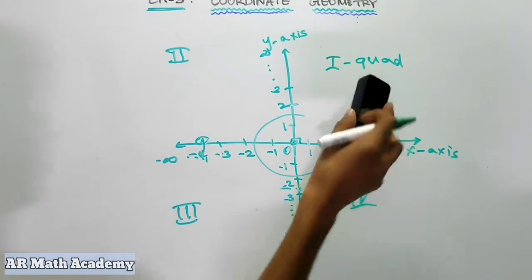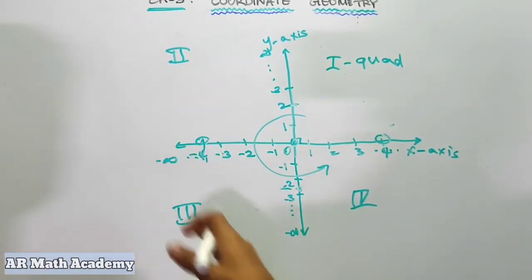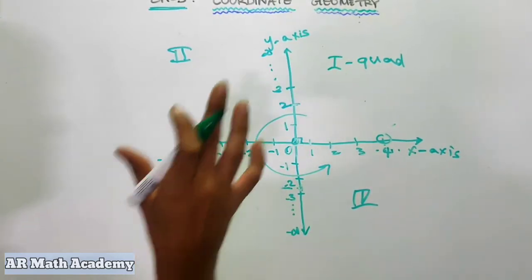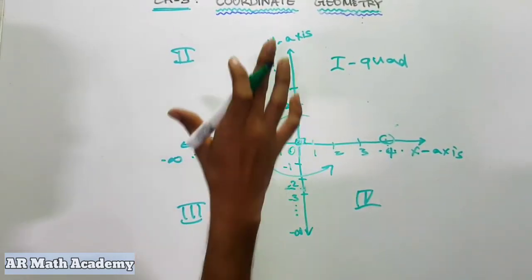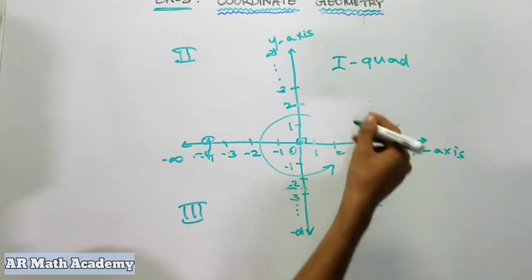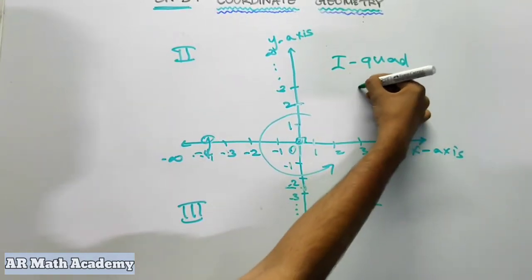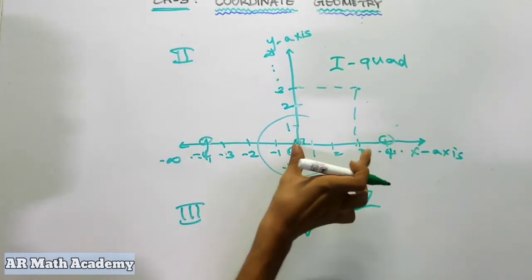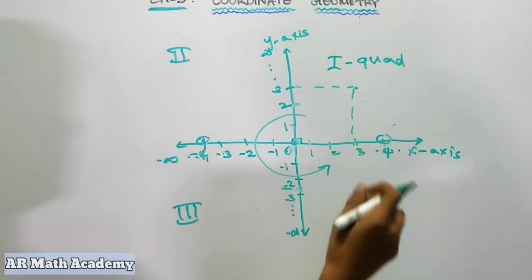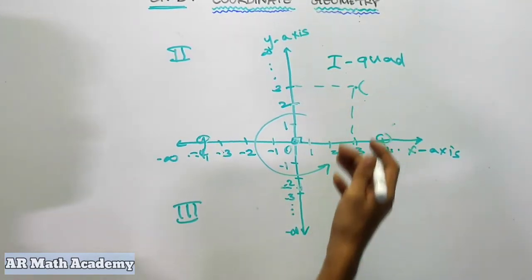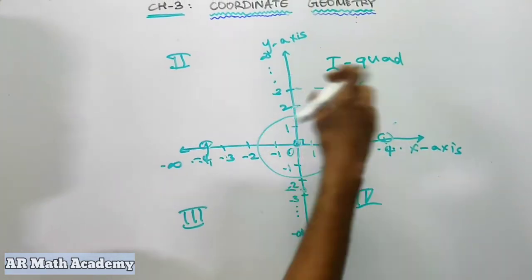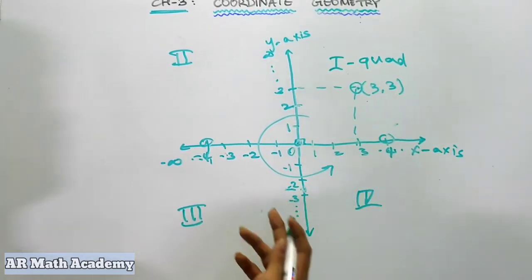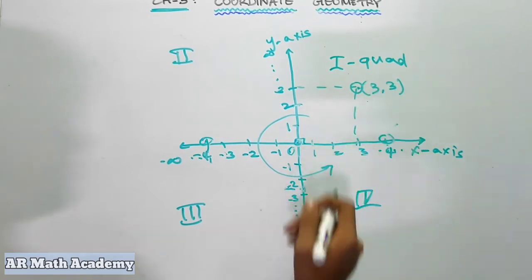Now there are some common properties involved in the first, second, third and fourth quadrants. For all points lying in my first quadrant, the x and the y coordinates, or the abscissa and the ordinate, will be positive. So let us take an example. If I take a point over here and draw some dotted lines, I can see that my point is 3 units across, 3 units above. So the coordinates of this point are (3, 3). As you can see, both these coordinates are positive in nature.